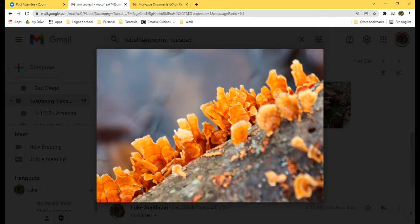I think that's an STD, actually. It's a ladybug STD. Yeah, I've heard that too. Yeah, nature is a catastrophe.